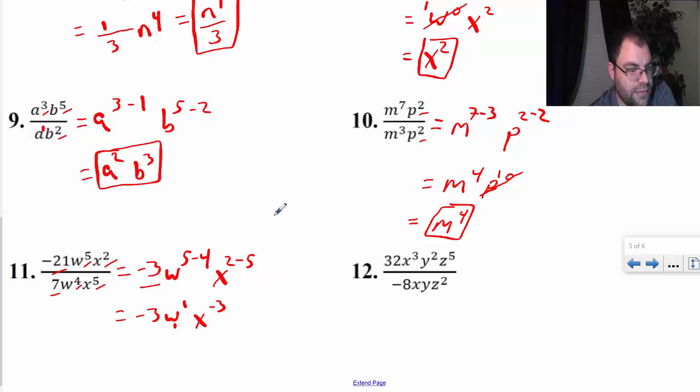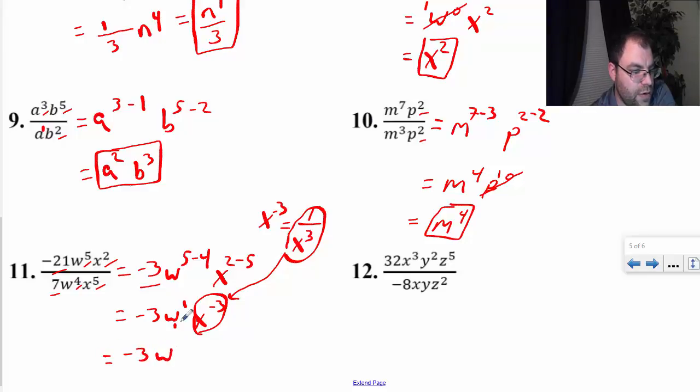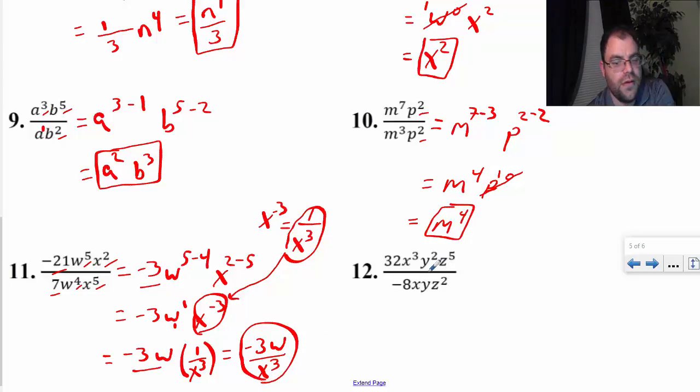I want you to keep in mind, as I wrote up here earlier, if I have a negative exponent of x to the power of negative 3, what this actually means is 1 over x to the power of positive 3, or 1 over x cubed. This is the same thing. So this is actually, right here, the same thing as what we have right here, and we're going to replace it with that instead. So what I actually have is negative 3 w to the power of 1 times 1 over x cubed. So we're going to multiply the top here by all of this. So what's going to happen is I'm going to get negative 3w all over x cubed is the answer. And that is the solution for this.